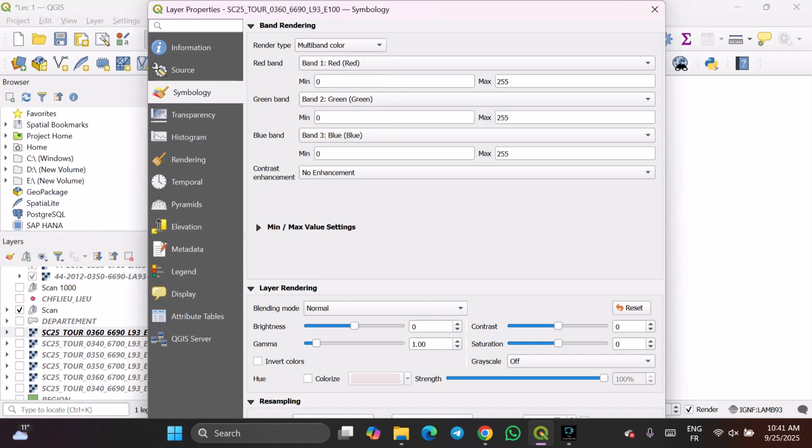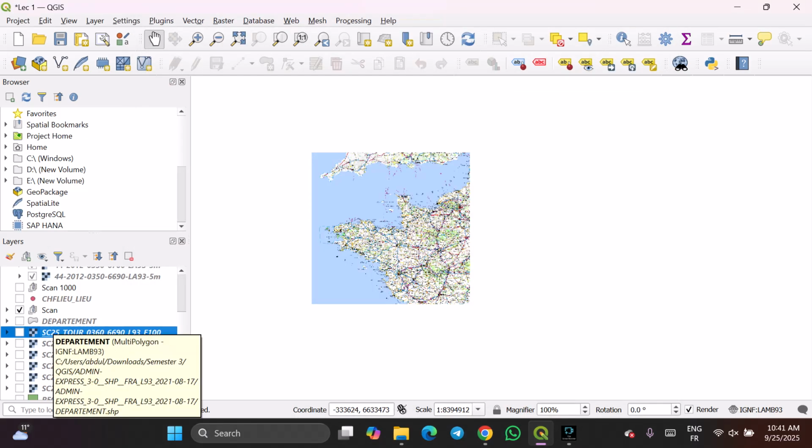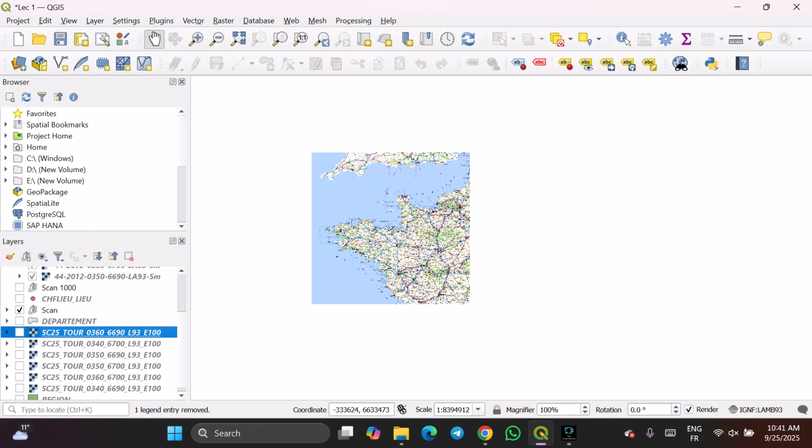I repeat, if you don't see Lambert 93 in the list, click here and in the filter enter 2154 and you will see Lambert 93.